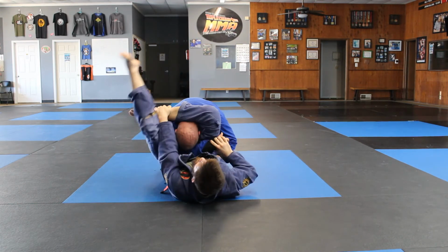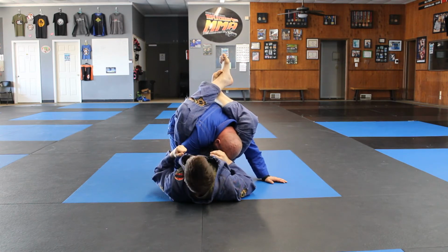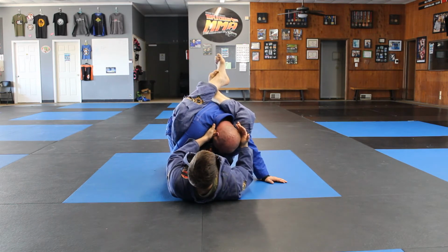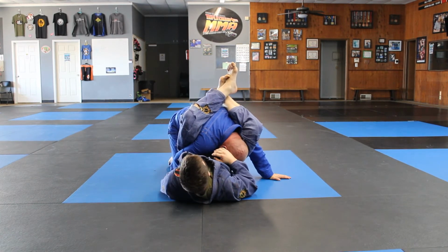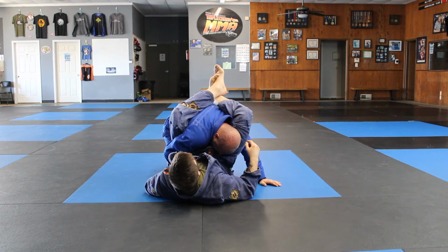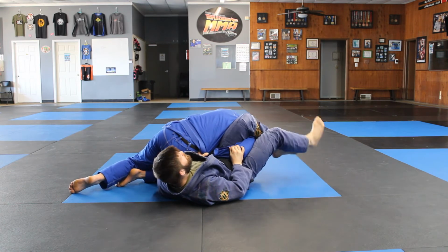But we've gone over if he defends and puts his hand on this side. We can do a couple of things from here that we covered. One being the punch choke. So I'm going to think about these two knuckles going to his neck, pushing and pulling, getting the tap. Or if he's got a good grip right here, I can start trying to take my hand to his wrist and put my elbow against the mat and use that to break the grip and start looking to get my Kimura. Or if he's got a really strong grip there and I can't break the grip, pushing his head, going to his belt, going to my omoplata.